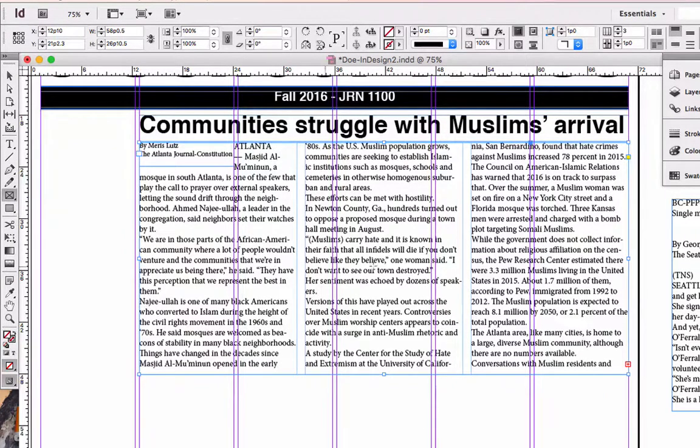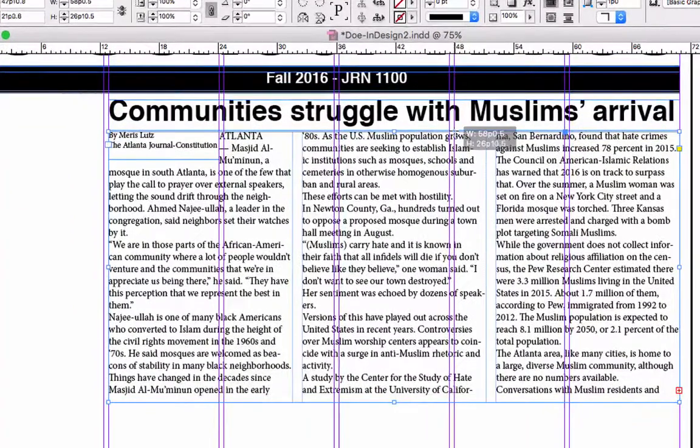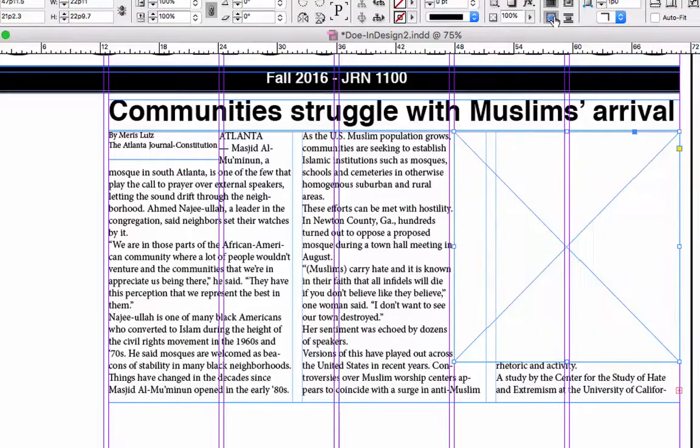Right now, let's draw the picture box. Remember here, look at your guides, 2 columns. Maybe a little bit confusing, but I'm counting 1, 2. Okay, now as you can see here, the picture box is on top of the story, which definitely will not work. Choose the selection tool. We still have the picture box selected. We're going to click on the same wraparound object shape, and now the text wraps around the picture box. This is good. Let me go ahead and save it, Command S, and then we'll move to the next step.